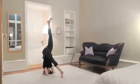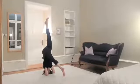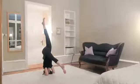Imagine I've got my hand holding onto your ankle. Stay here or peel your lower foot off the floor. Use the core engagement that you've been working on so well. Deepen that breath.